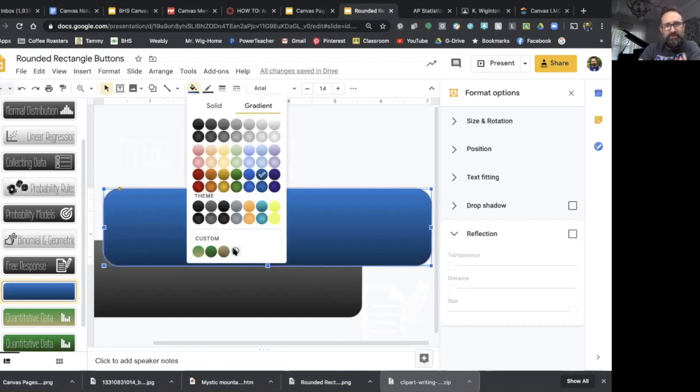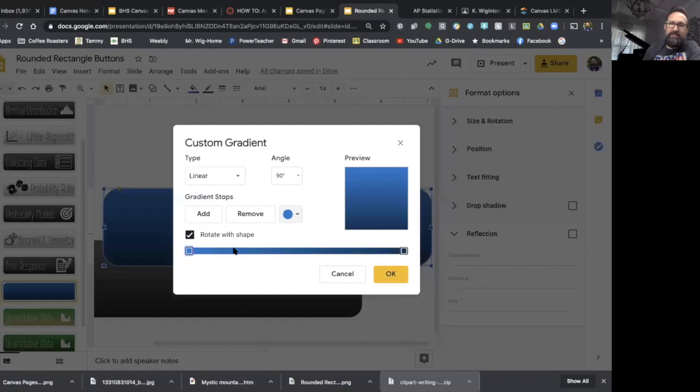And so what I'm going to do is click the plus, and it's going to ask, okay, what do you want to do? The gradient that I'm using is a linear. In other words, it's going to go from one color down to another color. If you used a radial one, it's going to go from the center out in all directions. Maybe you like that. Try it and see what it looks like. I like the gradient ones. 90 degrees is just the angle that it's going to go at. I want it to go straight up and down, so I'm going to leave that like it is.